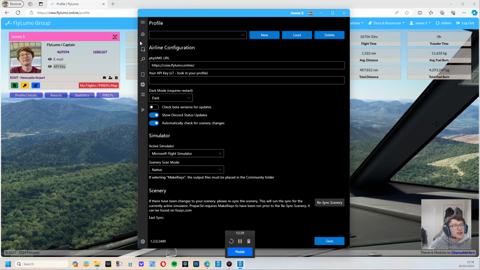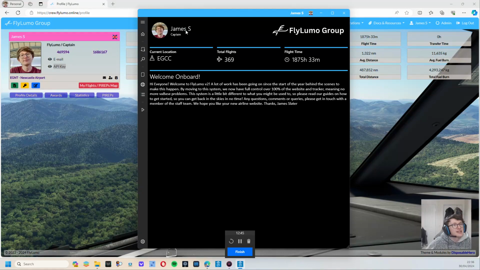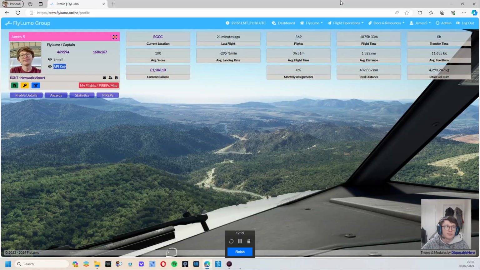Okay? You know your tracker's working because your name will be displayed at the top here, your profile picture, and when you go home, you'll be able to see your name, your group, and all that good stuff. So that is how you set your tracker up. Once you've done that and it successfully works without any errors, that is you done setting up your tracker. You never have to do that again, and you can close your tracker off.